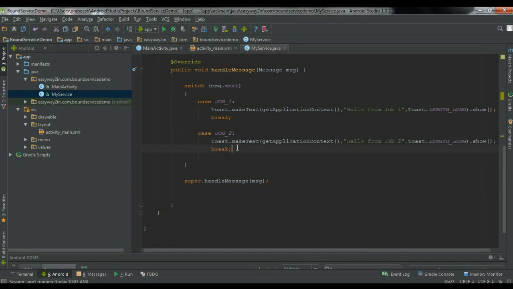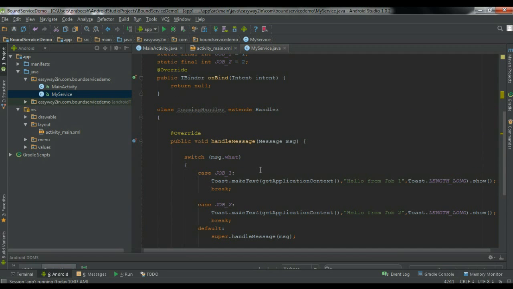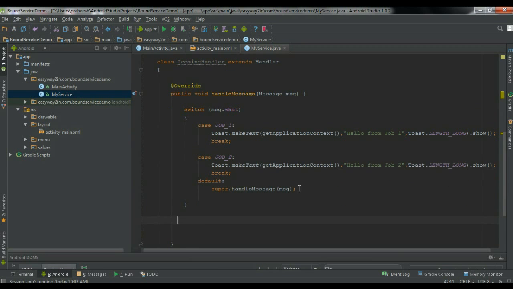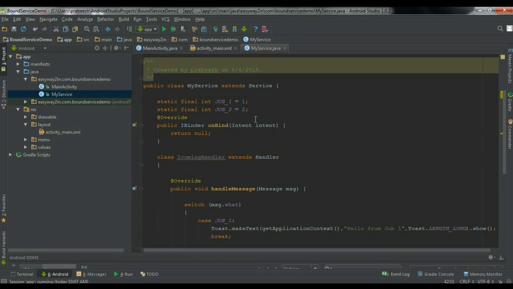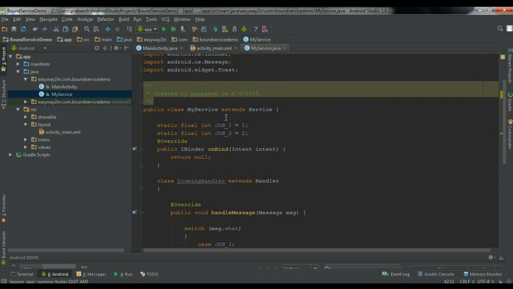Also add a default block. In the default case, call the super method. Now we have a class called IncomingHandler that extends Handler. Now we have to create an object of Messenger.